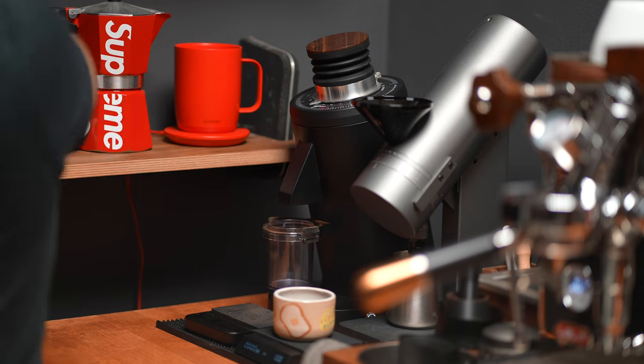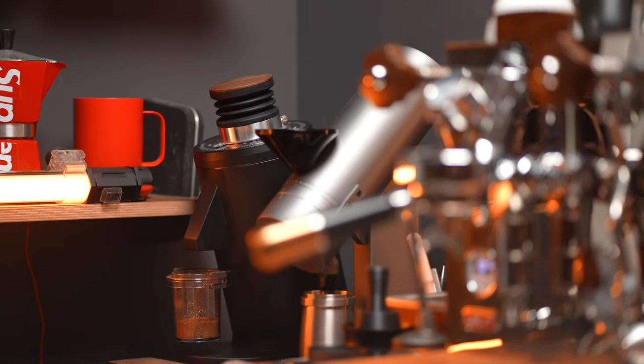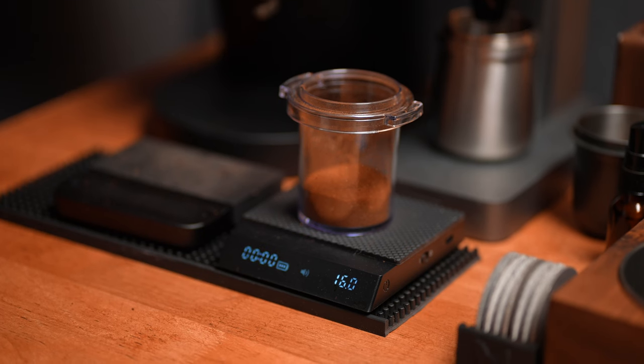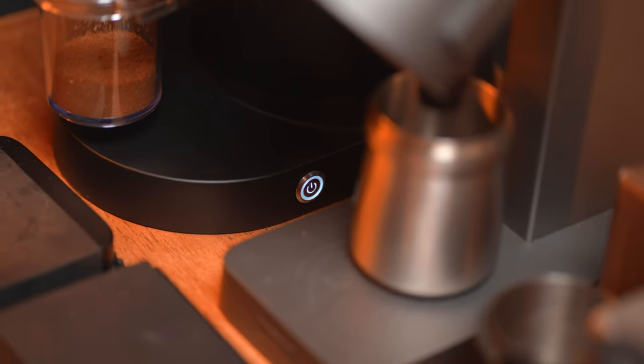The build here is unsurprisingly very similar to the DF-64 and 64P. It's an extremely dense grinder and it is very, very heavy. The material on the outside is very similar to the 64P, with a nice matte black even finish, which I love as it perfectly suits my coffee bar. It also has the same improvements that the 64P has over the regular 64, like better — aka less — retention, a thicker base, and wooden accents, but unfortunately does have the same downsides like a side placement button and cable, which I am not a fan of.